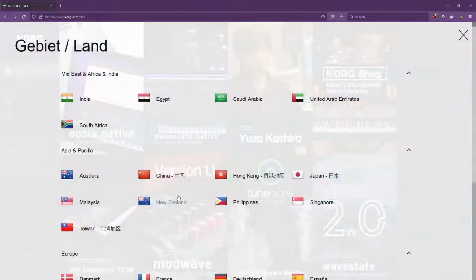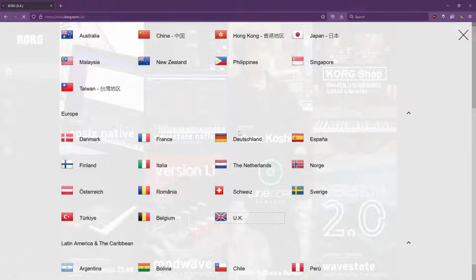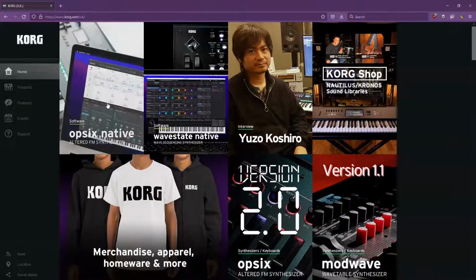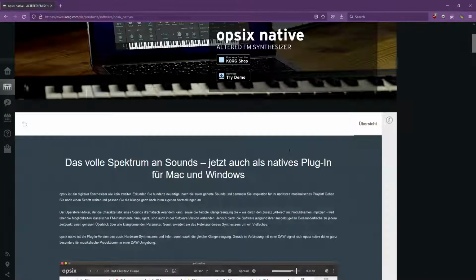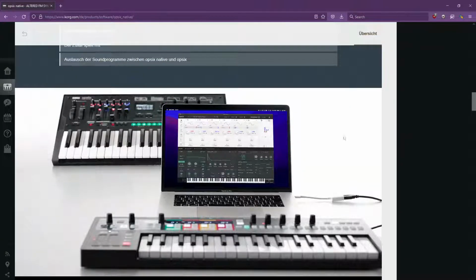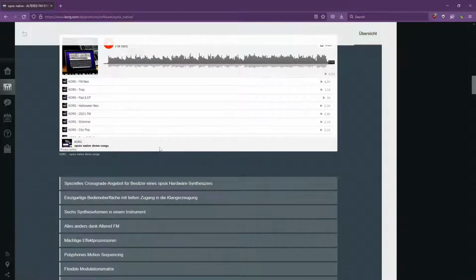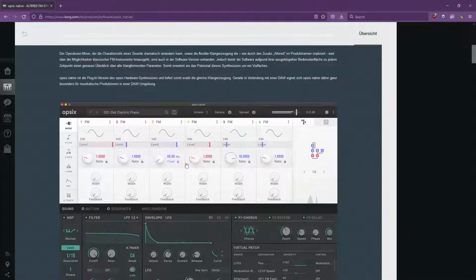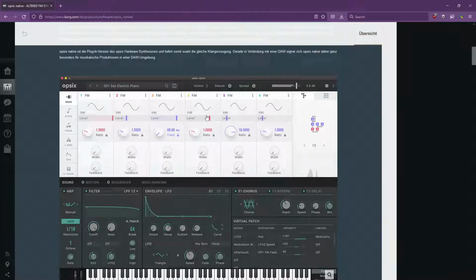Now let's try this again. Let's switch it to UK and hopefully this works. The OPSIX native is a software version of their OPSIX synthesizer. The OPSIX is an FM synthesizer, and it's basically using the same algorithm as in the DSP chip of the OPSIX.